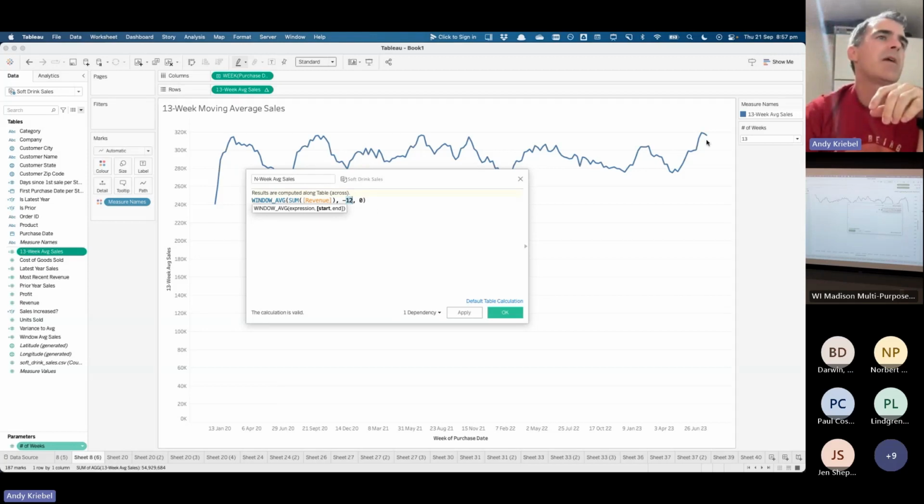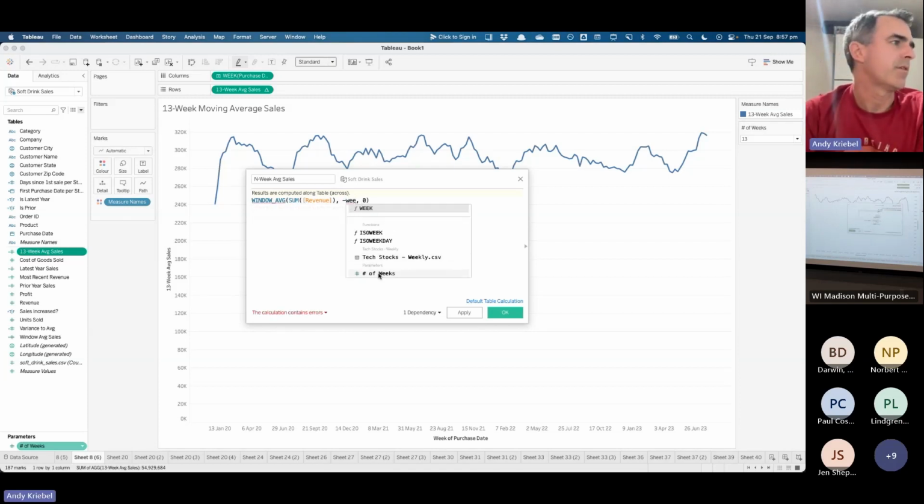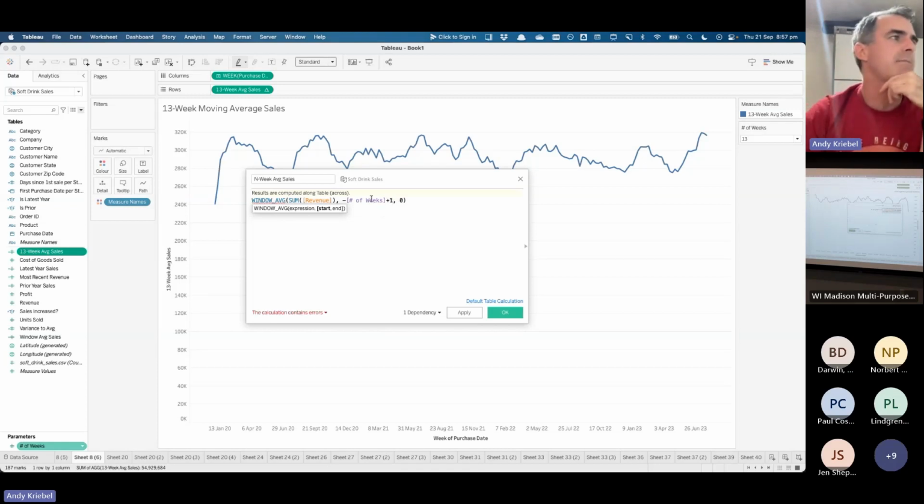I want the user to pick 13, but I need to offset it by 1, so I need to take that number and subtract 1. So I'll put in my parameter, number of weeks, and add 1 to that. Actually, I want to do it the other way around: minus 13 plus 1 gets me to that minus 12 number.